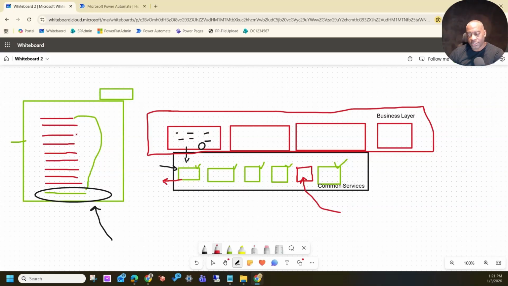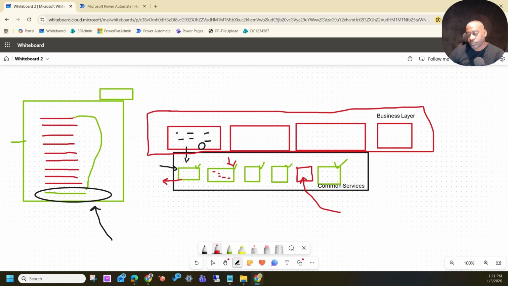Prime example of this, and if you look at this large language model here, we always update these models. So we started with GPT 3.5. I'm talking about OpenAI, 3.5. And then we went to 4.0. And then we went to 0.1. And then we went to 4.1. Then we went to like mini. And then we had to make mini and nano and all these other options available. All those upgrades are encapsulated within this common service flow.